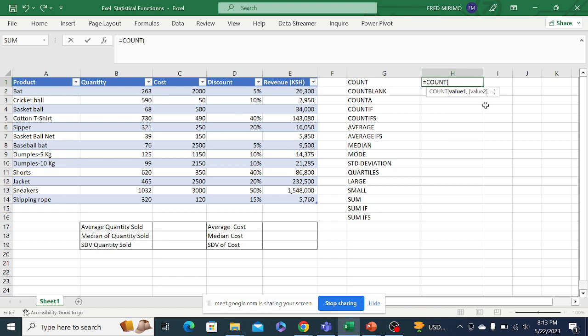First of all, you start with an equal sign, and then the name of that function, then the range. So let us try to find the number of items that are sold on discount. First, you type the equal sign, then count, then the range.